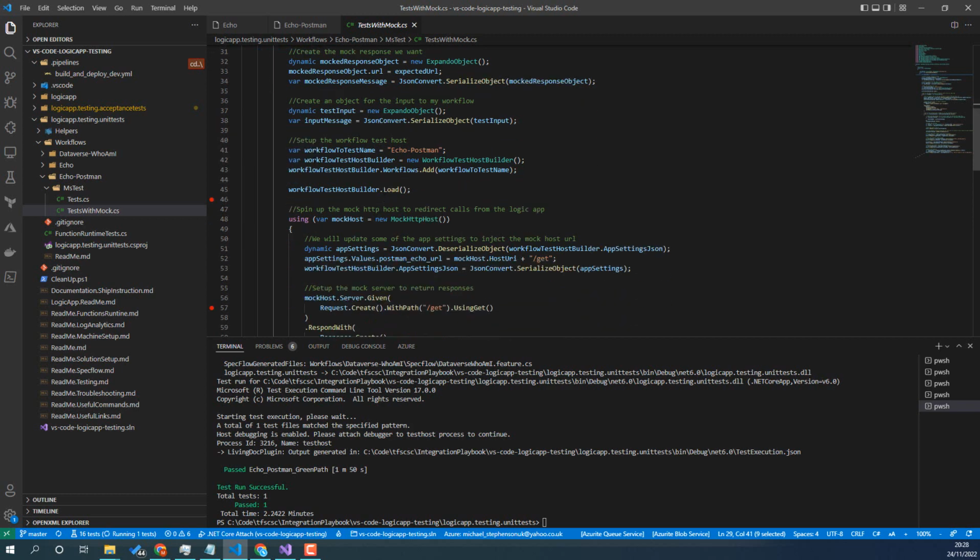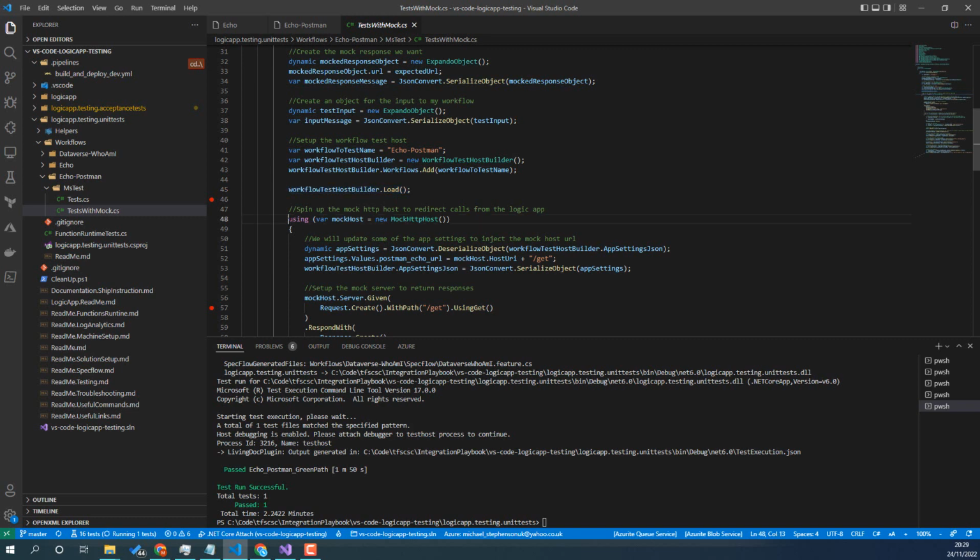Now, I spin up my workflow runtime here. I'm going to do a load. This is where we do the load and build separately because we're going to manipulate some of the configuration. So we load the workflow, which will create the folder and create the files ready for us to spin the runtime up.